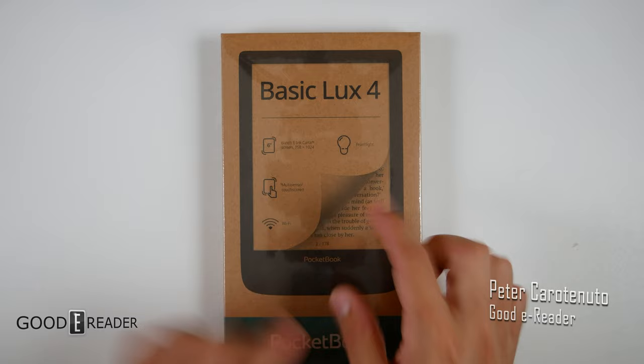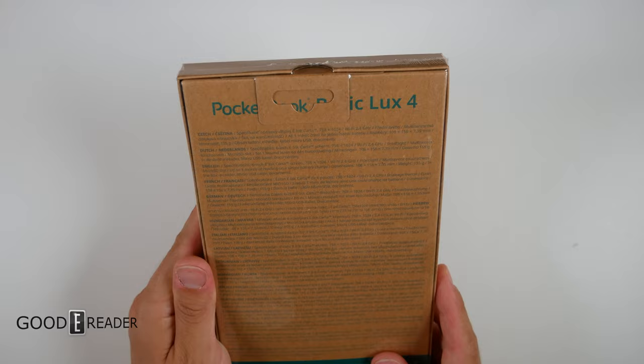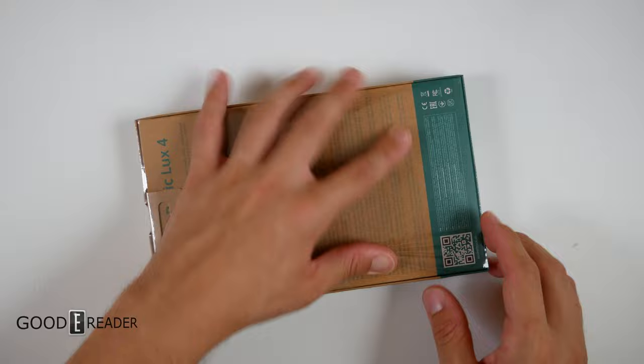I don't know. It has Wi-Fi, and we'll give you guys a little bit of a shot at the specs at the back, but outside of that, it doesn't really have much more. They are saying it does have a 1 month battery on a single battery charge. That's pretty standard for ebook readers. Let us go and crack this open right now.